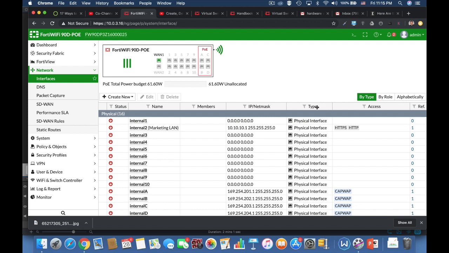That is similar to saying, okay, port 1, port 2, port 3, you all belong to a soft switch that we will name marketing, and it will have an IP address of 10.0.0 and so on. In a virtual hardware switch, the implementation is done over the physical ports themselves, where each port, each interface is configured in its hardware level to be a part of the same hardware switch.